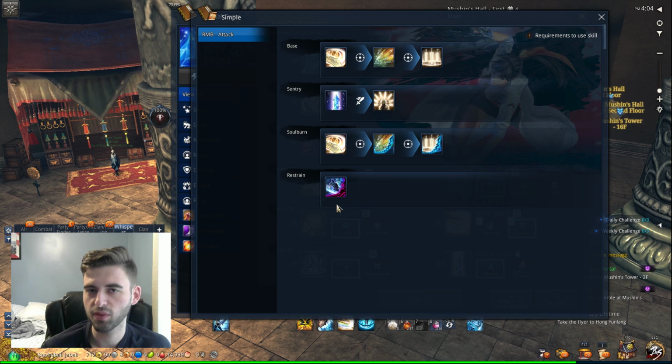Now, a question a lot of people ask is, when do I unlock Simple Mode? You actually need to have hit level 50 before you will even unlock Simple Mode, so if you're still playing through the game, just go ahead and level through your character and play along. However, once you do get to level 50, feel free to give it a try and see if it's something you're going to enjoy.